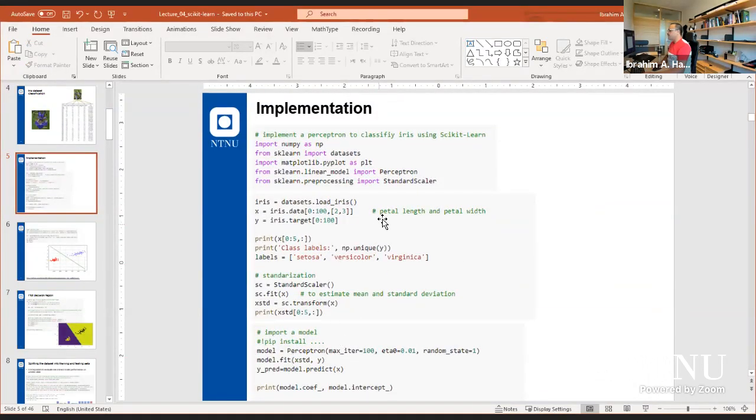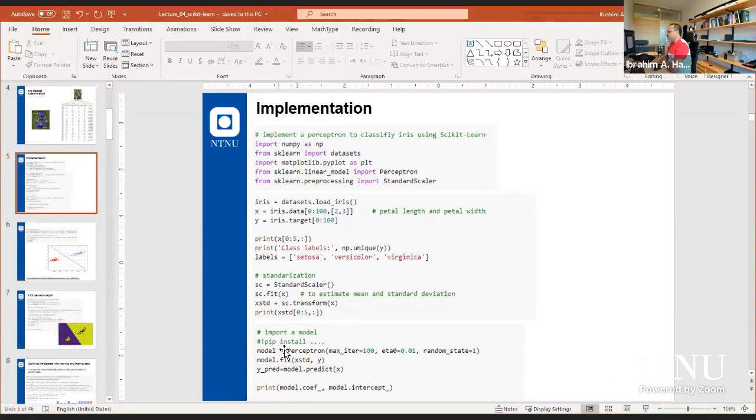I mean, we are lucky here because we have the Perceptron from sklearn linear model. Perceptron is a type of linear model. We know the decision line will be omega x plus b equals 0, correct? So this is a decision line. So it's a linear model, in fact. So the perceptron is omega x plus b equals 0. So we will import this perceptron.